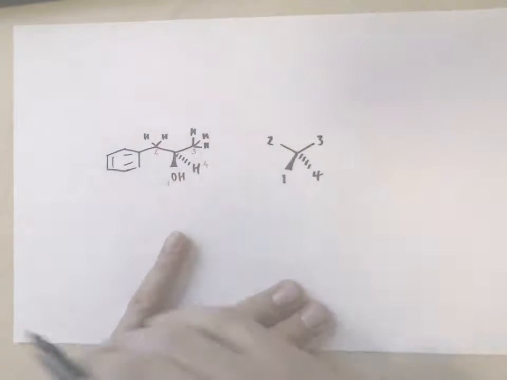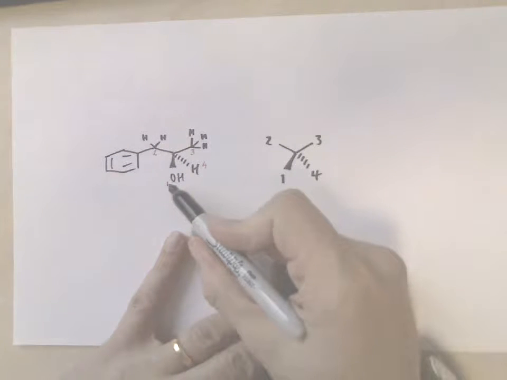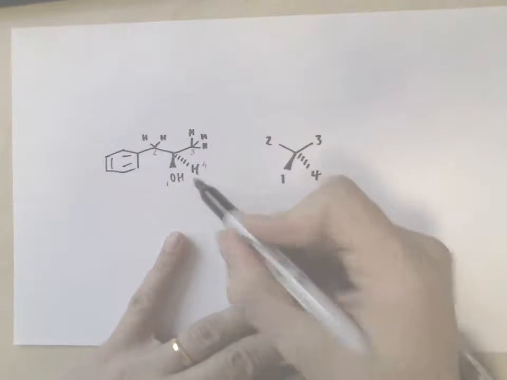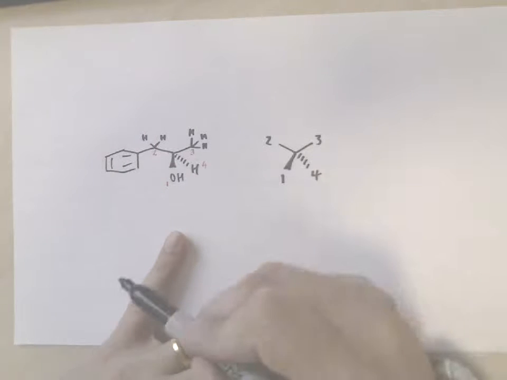Instead of having the complicated structures, you just have group one for the oxygen, group four for the hydrogen, group three for this methyl group, and group two for that group.